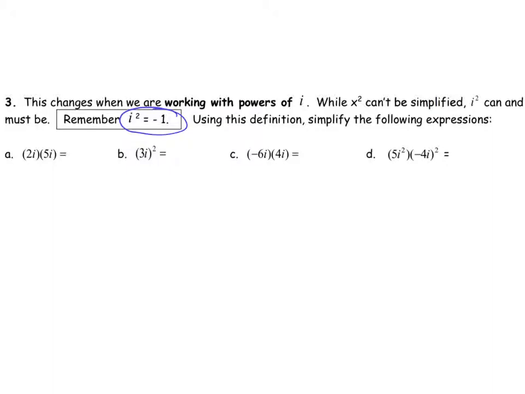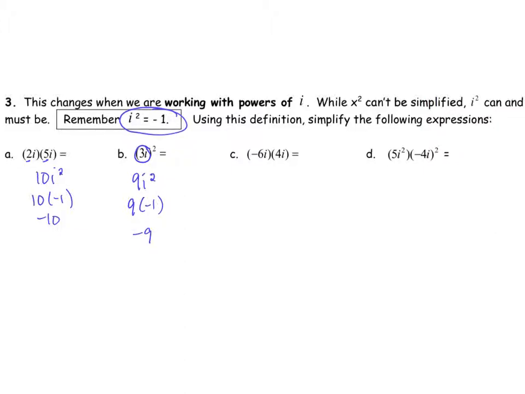So we have 2i times 5i, that's going to be 10 from the 2 and the 5. Whoops, I keep pushing the wrong things. Okay. So I have the 5 and the 2 for the 10, and then i times i, which is going to give me i squared. And I've squared i, so I need to go 10 times negative 1, and that's going to give me negative 10. 3i squared, this whole thing is being squared, so I'm going to square that 3 to get 9, and then i squared. So I have 9 times negative 1, which is negative 9.